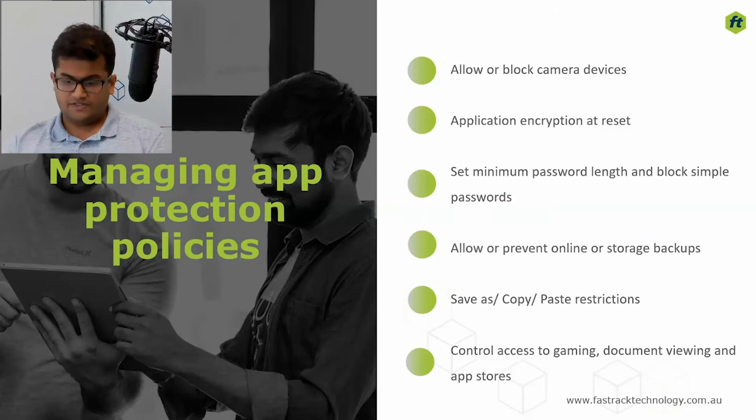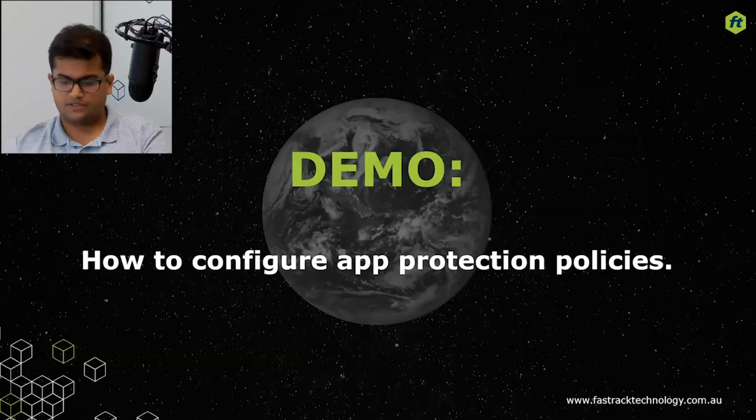And there are other features, such as you can restrict the users from saving their corporate data to their personal OneDrive or Dropbox, or even restrict them from taking screenshots or copying their corporate data to any other messaging app, which I'll show you in the demo later. And then obviously you can have more control over how they view their documents and applications under the App Store.